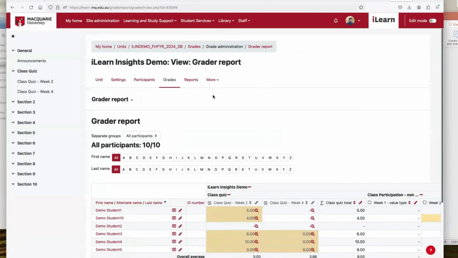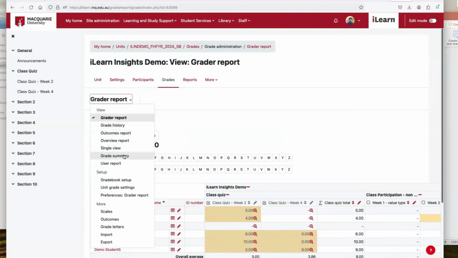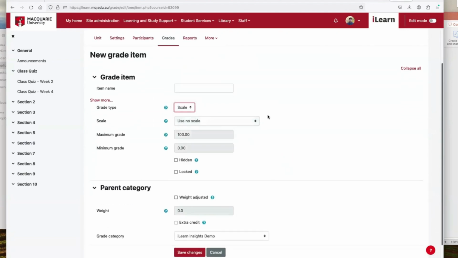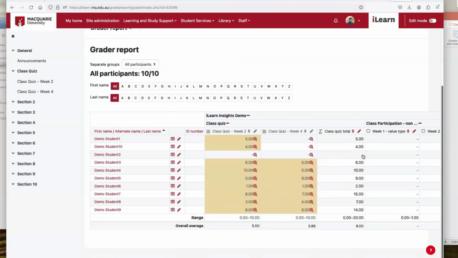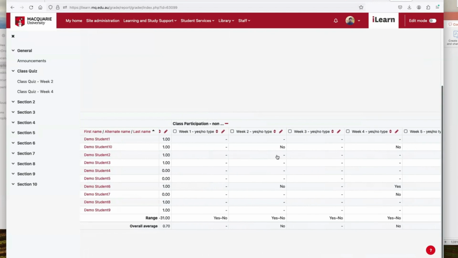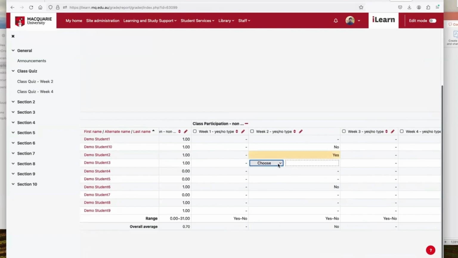Now, what is yes/no type? As I have told you, once you create a non-gradable item in gradebook setup, add gradebook item, if you use the value scale over here, then this is a non-gradable item and it will use yes or no. Now, the difference is that if you go here as a unit convener or tutor, they don't have to put 1 or 0. If they click, it will give the option yes or no. So yes, present, this one, absent. They can just put whatever they like.